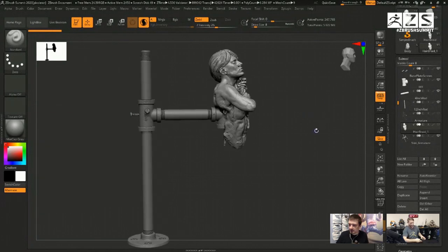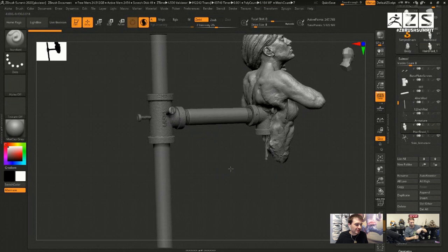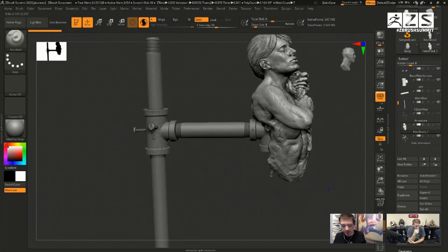Yeah. So speaking of Thomas's crazy details, this is another model that I worked on a long time ago for this armature. With ZBrush being a digital software, you can go in and get as detailed as crazy as you want to go. Oftentimes, if I build things, I want them to be almost as precise as they are in the real world, so often we'll get reference from real world objects. Like this random flange I found at Lowe's, I replicated it 100% inside ZBrush. So you can definitely get high fidelity details out of your stuff. And that's one thing that Thomas is amazing at with all his jewelry.